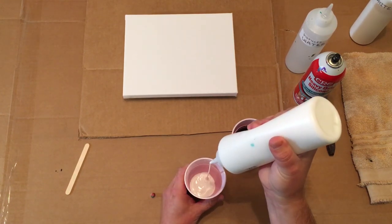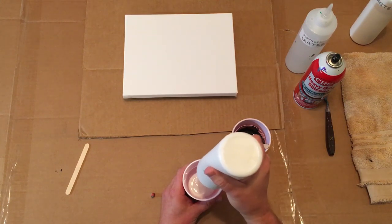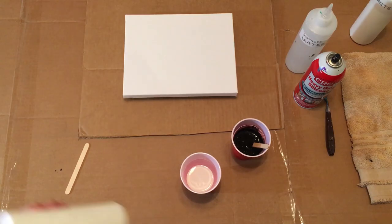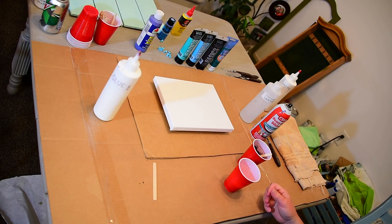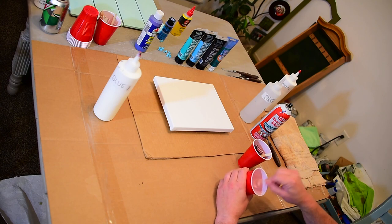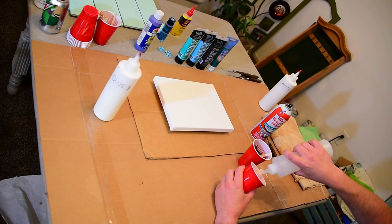Then put the glue in there. Got it going on. Lots of it. So this is basically gonna be a black and white. Water, scalpel.